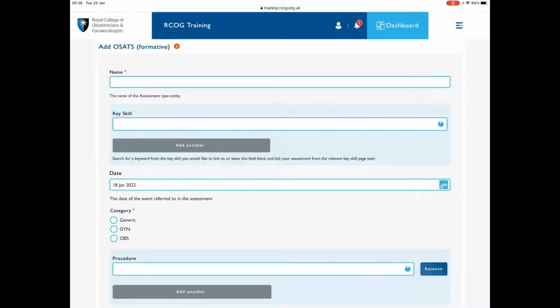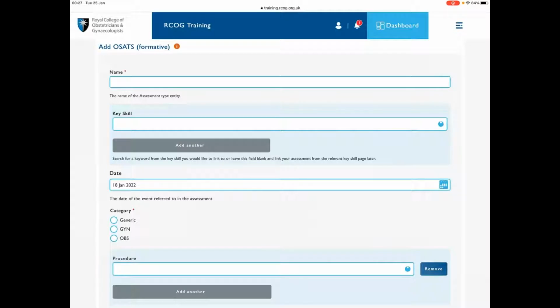A mini-KICs can include taking a history, taking consent from the patient, or doing an examination on a patient. Like if you want to do a speculum examination and you want to show your competency in that, you will ask your senior, can you see me while doing a speculum and sign a form for me? That's a mini-KICs. It can't be an OSAT.